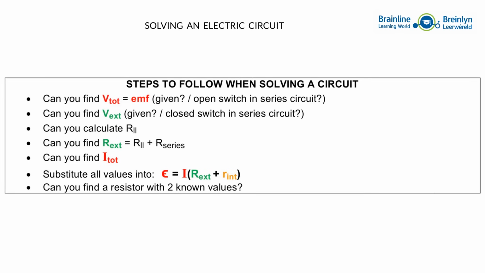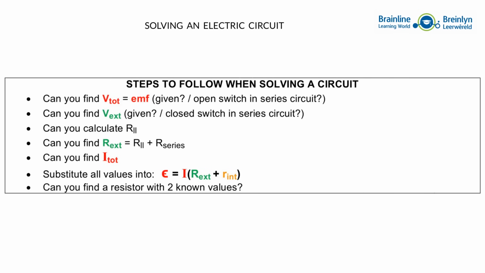Before looking at all the sub-questions asked, look at the circuit itself, study it, and see what information has actually been given and what calculations you can do with that information. Always start off by looking whether the EMF has possibly been given or whether there is a reading on the voltmeter across the cells while a switch is open. Next, see whether there is perhaps a value for the external potential difference, in other words, the voltmeter reading across the cells, but once the switch has been closed.